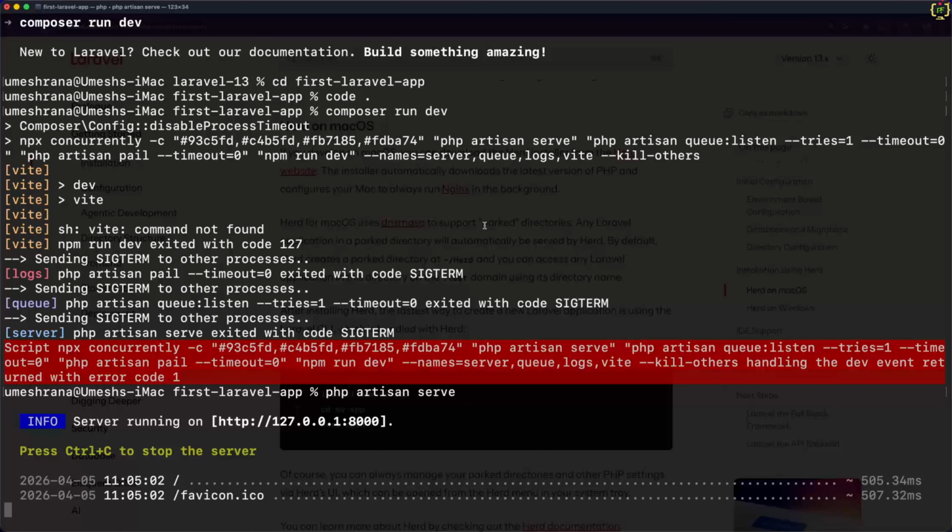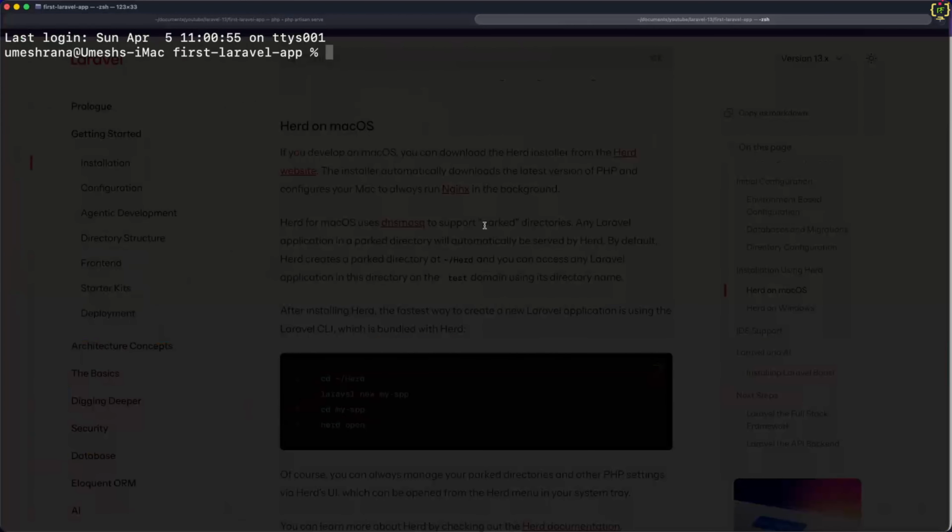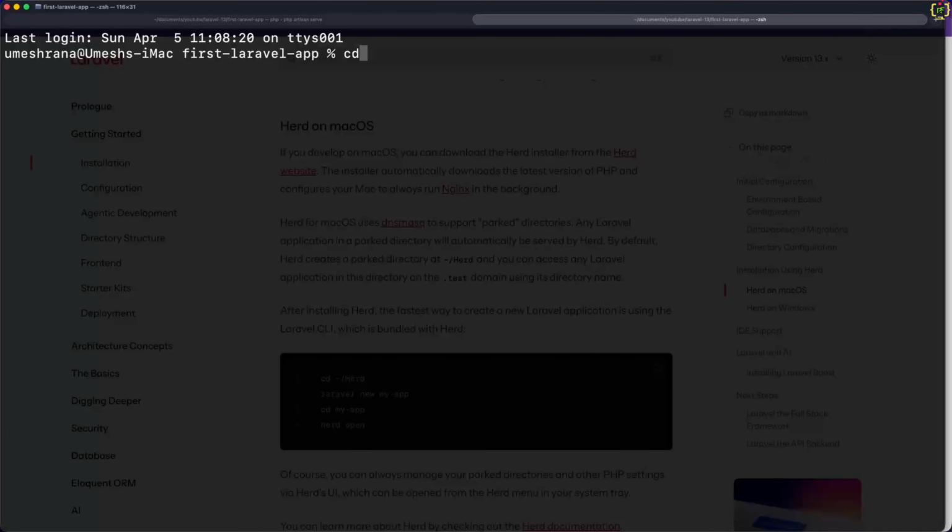If you want to install it using composer create-project as well, that will also work. So let's say I will open a new terminal window and navigate one directory back, and inside this I will type composer create-project and prefer-dist. Okay. Then we will have to type laravel/laravel, and we will have to specify the project name.